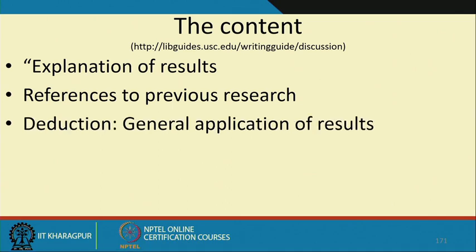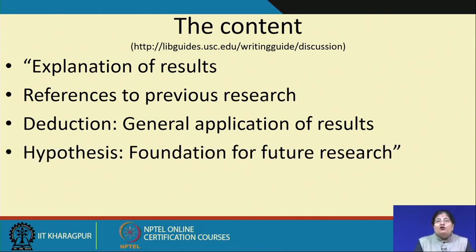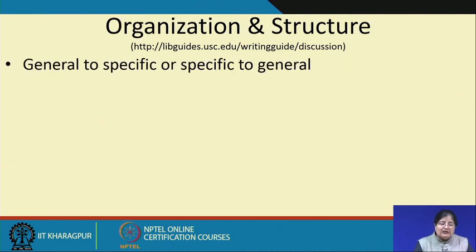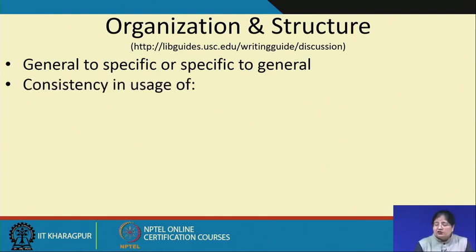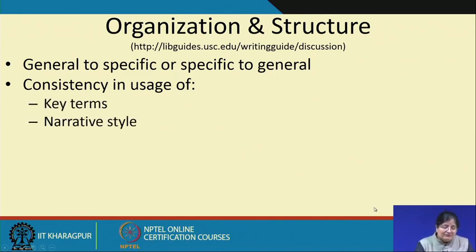You deduce, you provide a general application of the results, and you form a hypothesis. You say this is how whatever I have found out can aid in further contributions to the knowledge base. Now, you could organize your discussion from general to specific or specific to general. You must be consistent in your usage of key terms that you use throughout your document, narrative style, what kind of style you use, and the verb tense in a specific section.